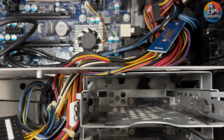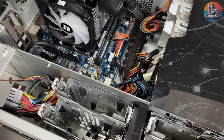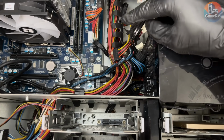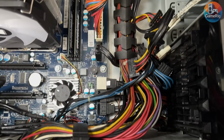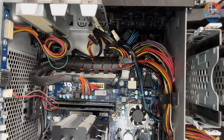Then I noticed something interesting. Every single power cable is cut to almost the exact length needed for the Aurora R4. Nothing is longer than it has to be. Everything fits perfectly inside the case. If you ever try to replace this power supply with a standard ATX unit, you're probably going to run into cable length issues. And if the original PSU ever dies, finding a direct replacement won't be easy.